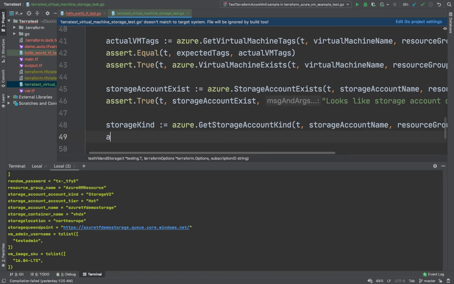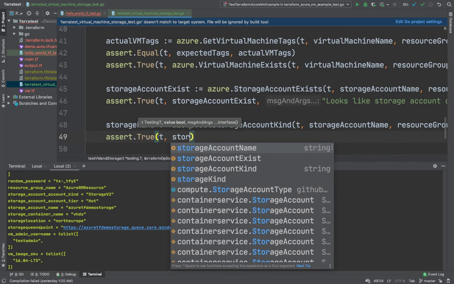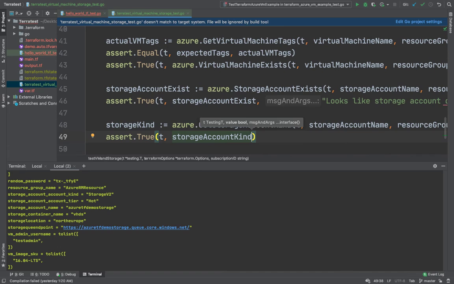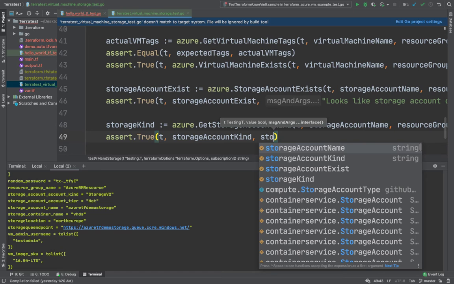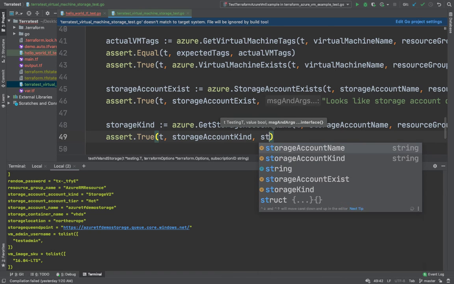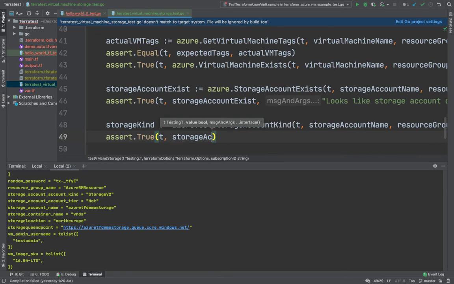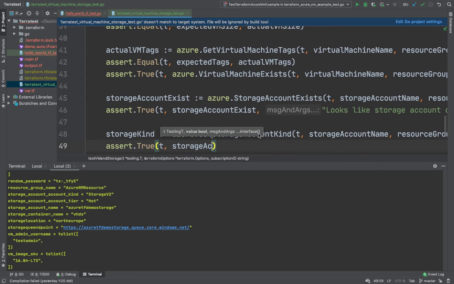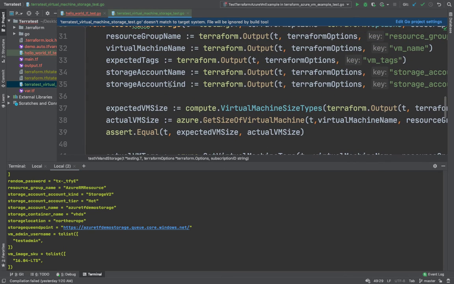Then we're going to use the assert true statement again, with the storage account kind, which we're going to compare with the actual storage kind variable which we have defined over here.